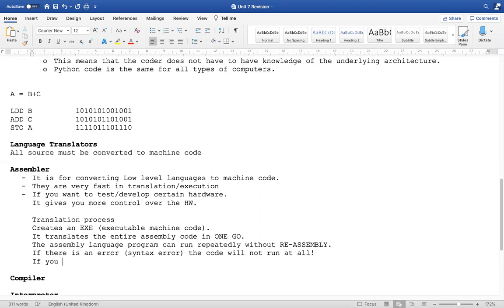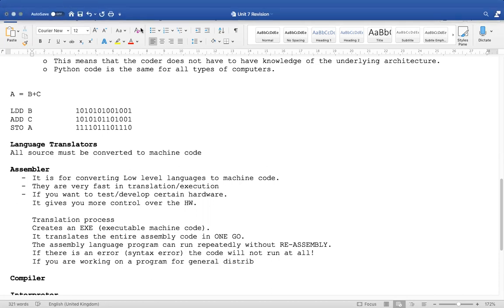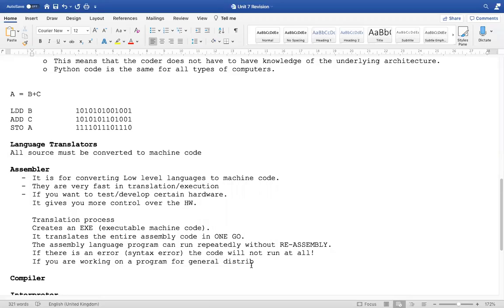And if you are working on a program for general distribution, and by that it means you want to just sell your software without sharing source code, then assembler should be used.